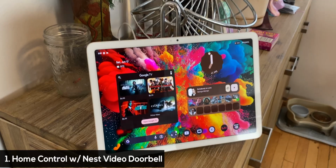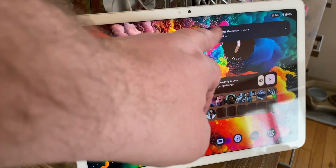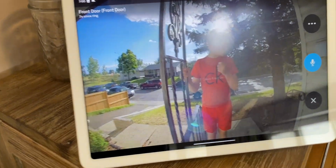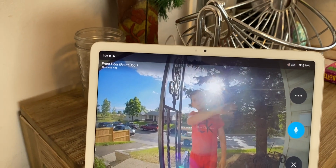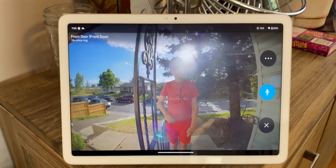Number 1 is going to be the home control, in particular using our Nest video doorbell. With this, when someone rings the doorbell, now anybody in our home can answer the door, can send voice commands, things like that. Very simple to use. We get the notification, anybody can click on that and they can answer the door with the video doorbell.